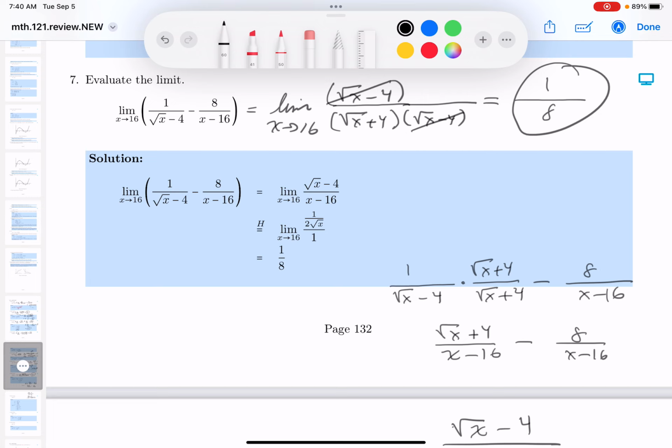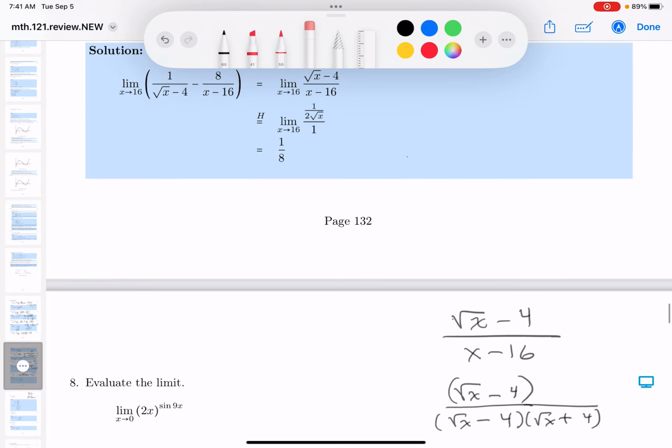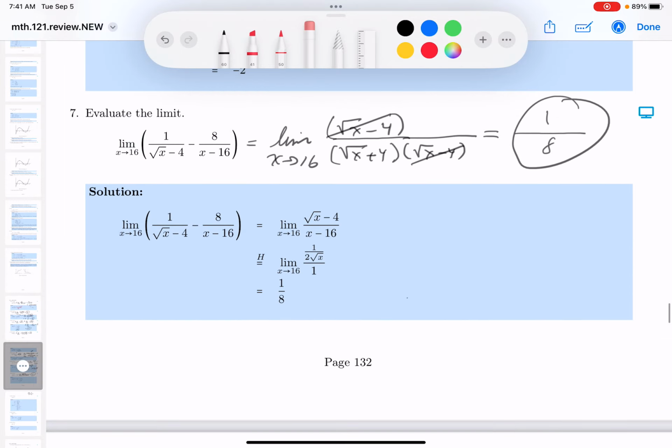Now, someone says, I want to do it differently than that way. You can. Let me do that. And what I'm going to do is erase some of the scratch work over here. But I do want to point out another form of this that we've already derived, by the way. So you could have also written this down instead, limit as x goes to 16 of the root of x minus 4 over x minus 16. You could have done that.